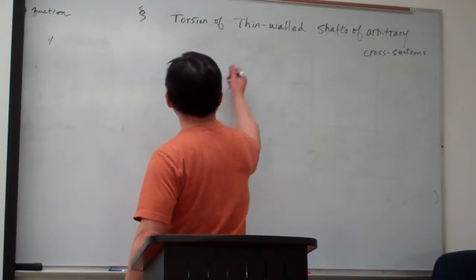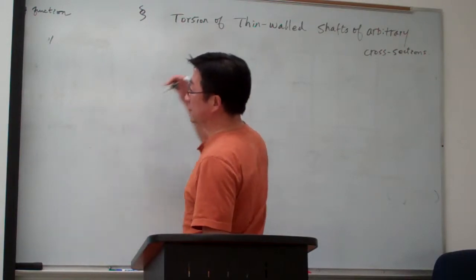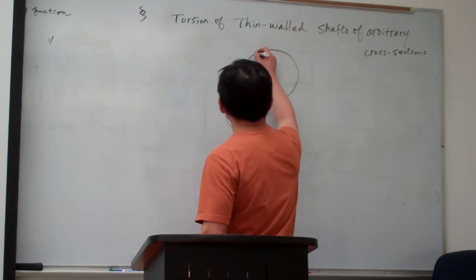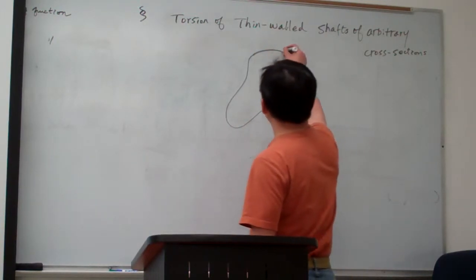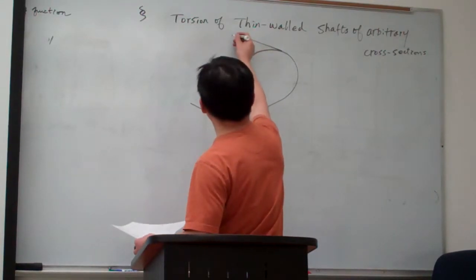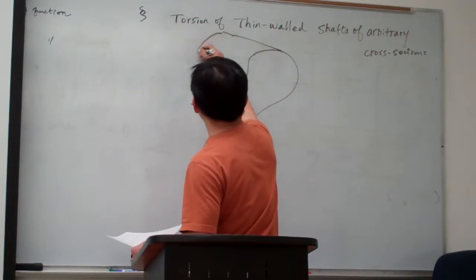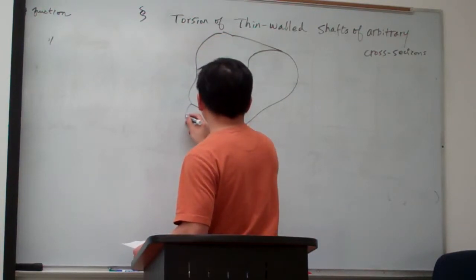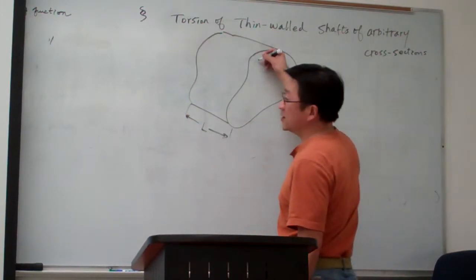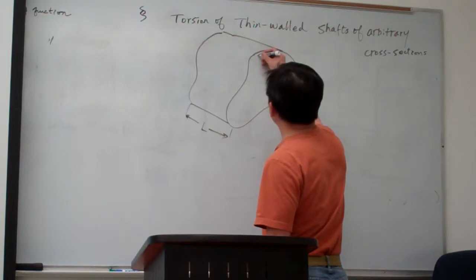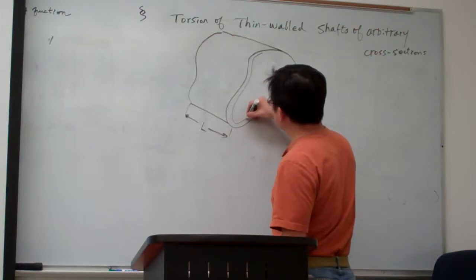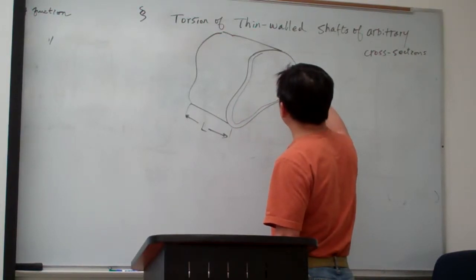So here for this case, let me redraw this one, but you can refer to these figures. Here we consider an arbitrary cross section, and this is the shaft. For example, the length, let me say, is equal to L. The length can be long. And the thickness, here I draw it here. Let me emphasize, the thickness across different positions doesn't have to be uniform. The thickness can be changing.